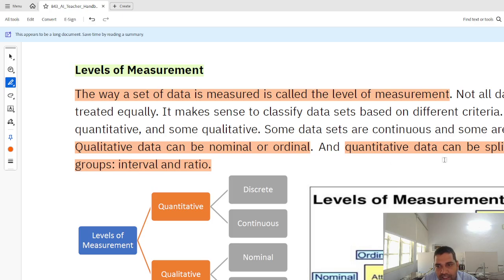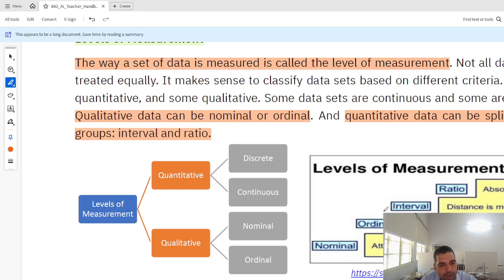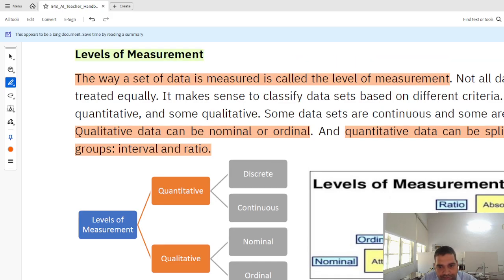Quantitative data can be split into two groups, interval and ratio, where we give the ratios and the interval we give, like a rating between 1 to 3, 5 to 6, or 7 to 10. So I think about discrete data and continuous data. Continuous value means like from 0 to 1, you can give the value 0.1, 0.2, 0.59. But in the discrete, you can give only one value, either 0 or 1. That is called the discrete data.